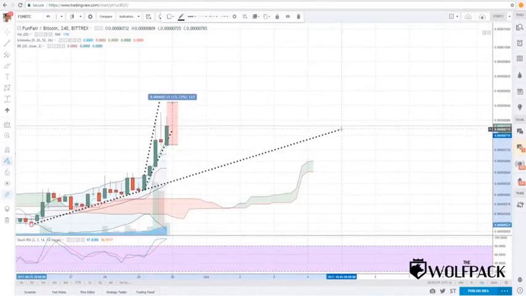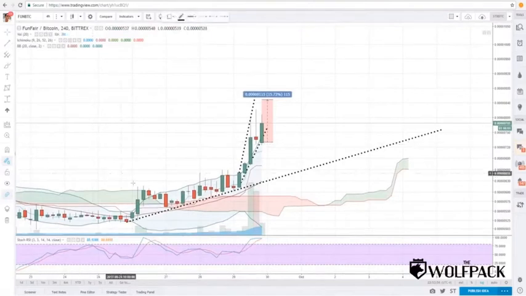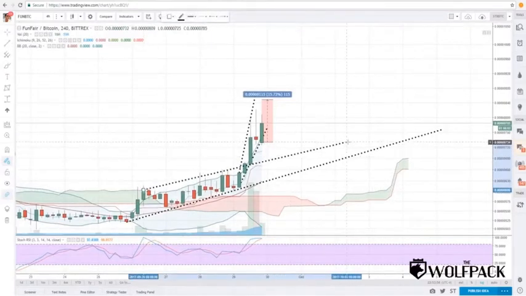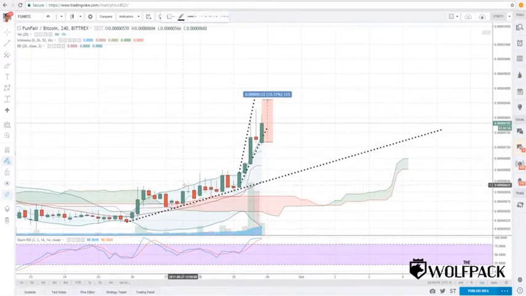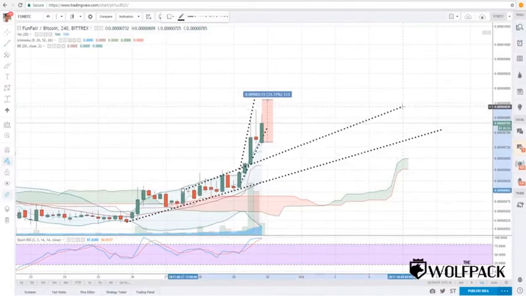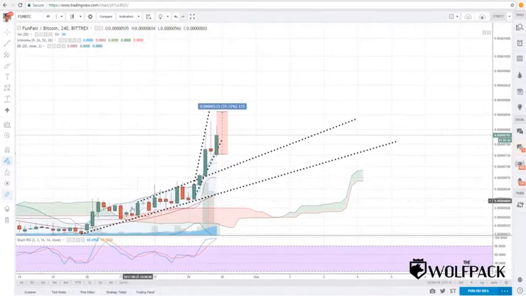So let's draw this out, right? And then also let's do a little ceiling from here. Probably something like that. So this was a ceiling that it broke out of, and now, as I stated before in the previous part of this lecture, now that it broke out, the price is over it, so this now becomes a support.